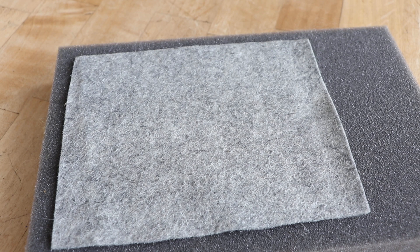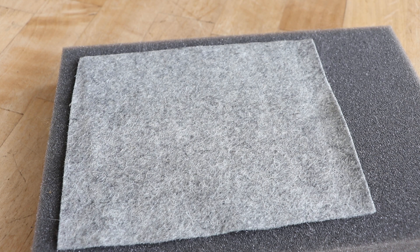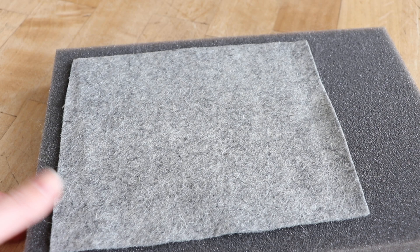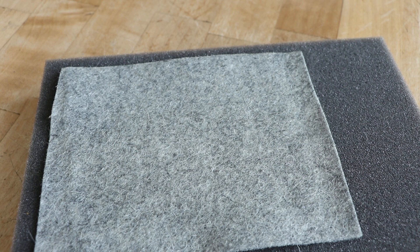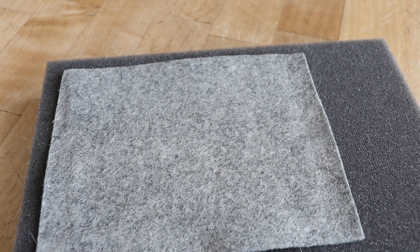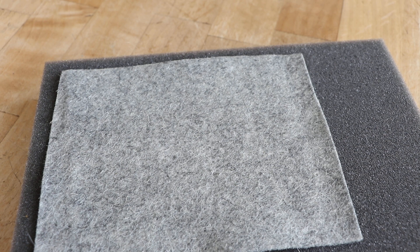Hi and welcome to The Fiber Arc. Today I'm going to show you how to make a felted painting. We recently launched some new kits that are 2D and I thought it would be nice to show a few of the techniques and run through a few of the tools and supplies that the kit comes with. Every kit comes with a block of high-density foam — it's deep enough that when you poke into it you won't hit anything with your needle — and we also supply a sheet of felt canvas to work on.